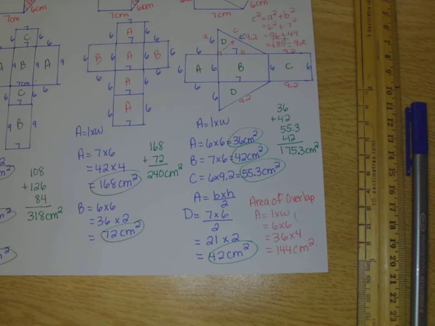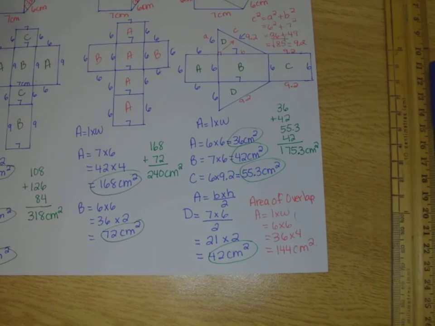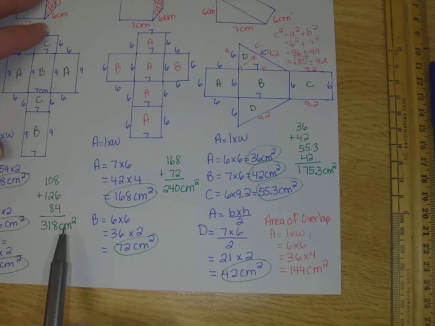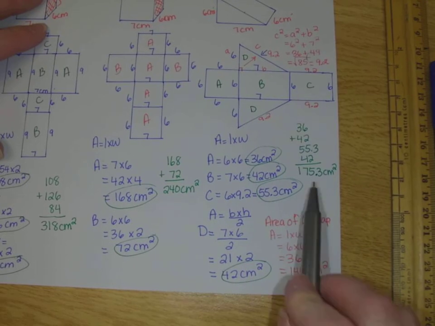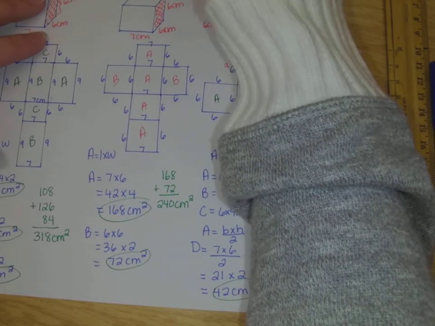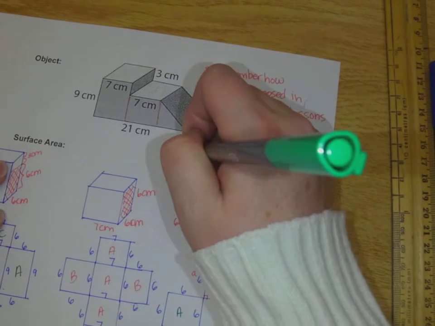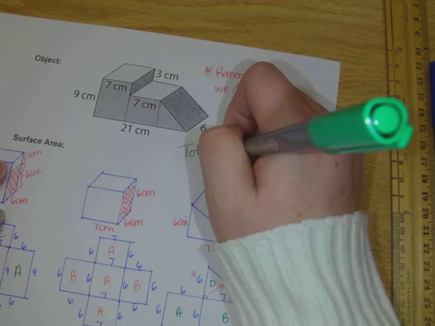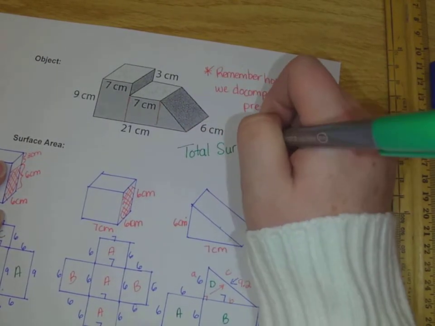So there, we have all of our calculations done. We have one final one to tell us the total surface area. Now I know this looks like a lot of work, but really, one of these questions is worth a lot of marks, okay? So don't think you're doing a ton of them. So we have to add up our green and then take away our red, okay? So for total surface area, and I'm going to put it at the top here, total surface area.